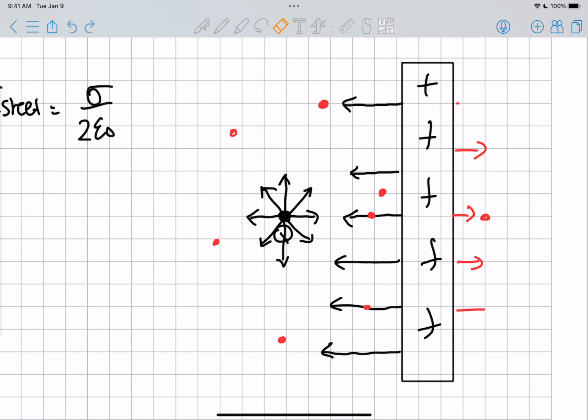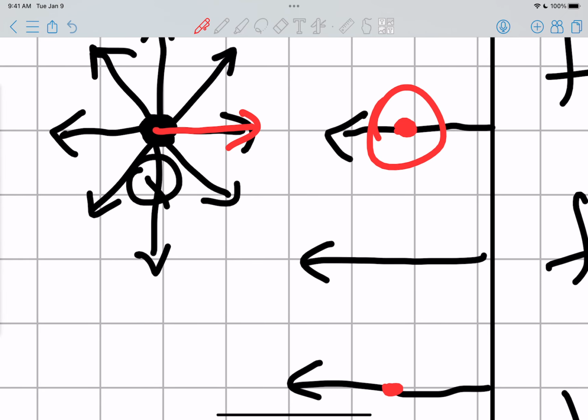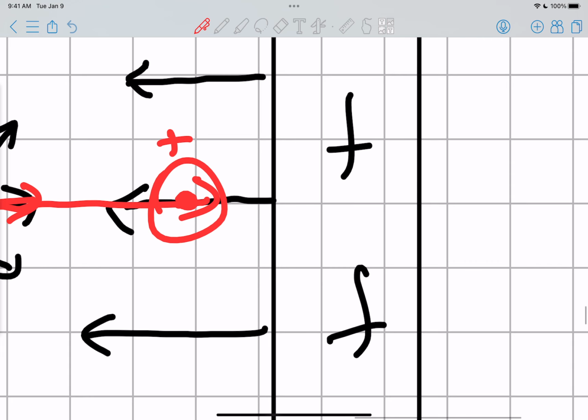So where exactly between them? Like here, or exactly between them, like directly between them, along that same axis? Directly between, right? So this charge right here. Why? Because if I place a positive test charge here, and Q is positive, the positive test charge is going to get repelled by that Q. At the same time, you have another positive over here, and that positive test charge is going to get repelled by the other sheet, right?